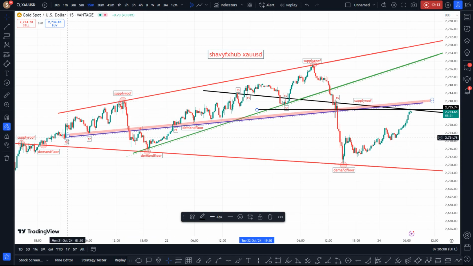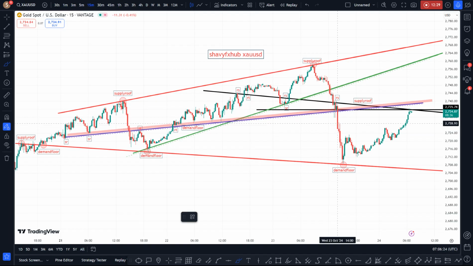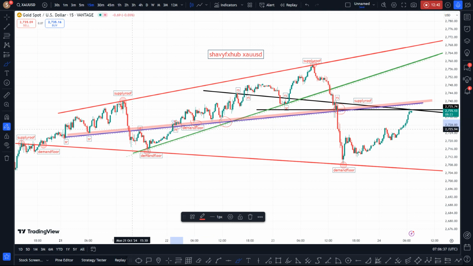When you look at it from the right, we have a break of a support structure, retest, break of a resistance structure, retest, retest, retest, price left, came down, and respected this structure again. You can see that respect. You show the respect here to show that what you are doing is the right thing. You came here, respected it, respected it, respected it. So if we are doing the wrong thing, you will know from the past.